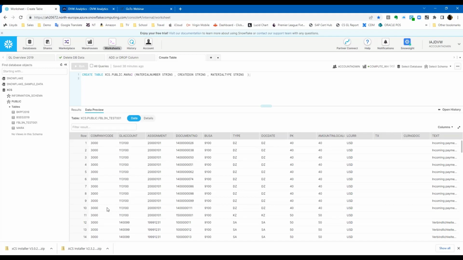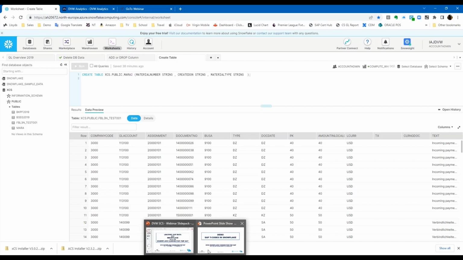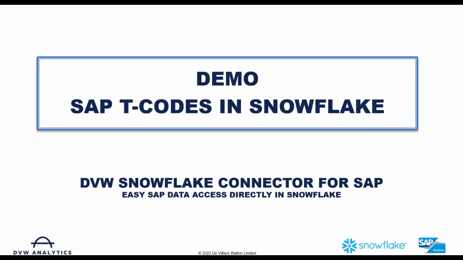Okay, so you can imagine there that a business user could have ad hoc queries, pulling data they need from T codes, but also from tables, from Spool, from other SAP areas, bringing that data into Snowflake and using the power of Snowflake to combine and wrangle that data and provide the necessary insights that are needed. So that's scenario one. That's from within, if you like, on the desktop, from within the business community. Okay, so that's a business scenario, ad hoc reporting.